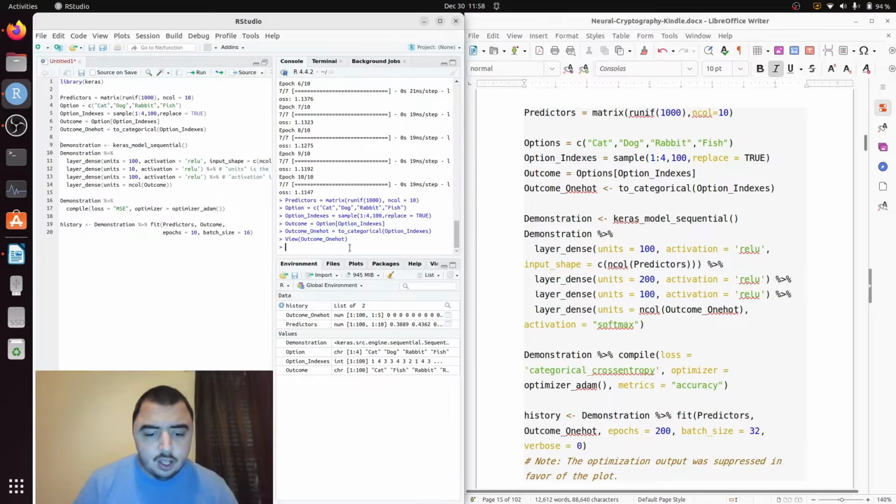Let's go ahead and test that. So, sum outcome 1 hot, and that's a matrix, right? Yeah, that's not a data frame, so I can't do that. I have to do this. So I want all the rows of column 1.